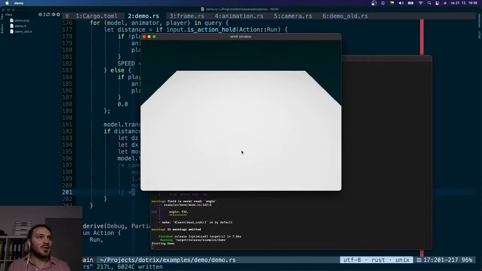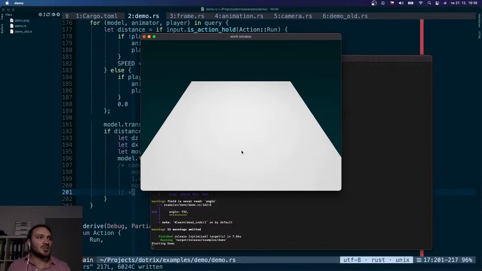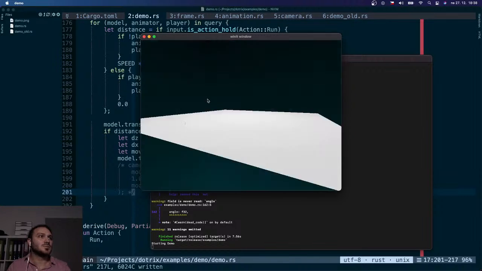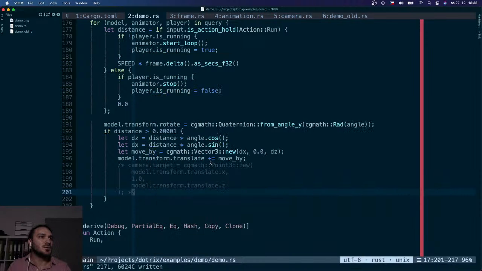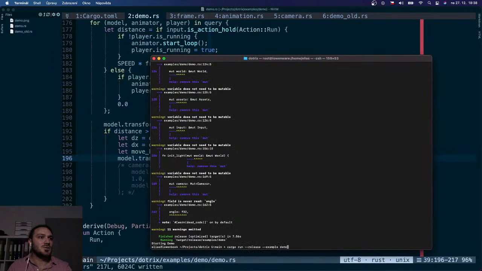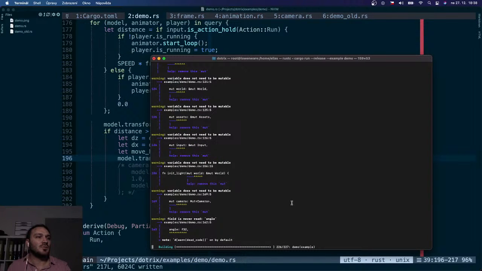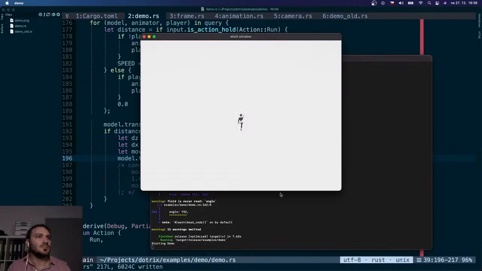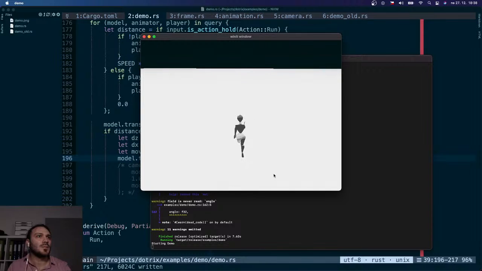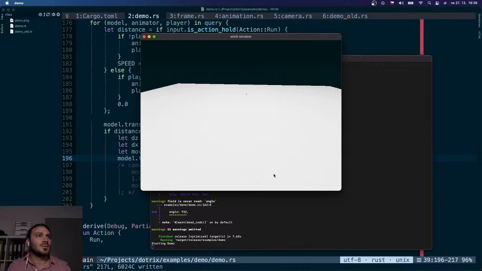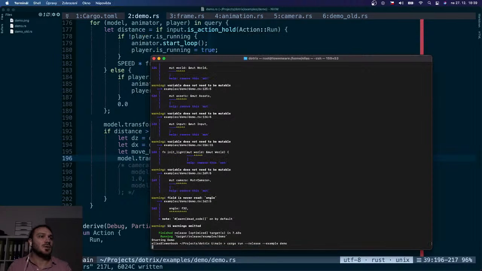Aha, so my character is running opposite direction. Okay. This is the first bug we have. Okay, now it looks fine. Now another test.